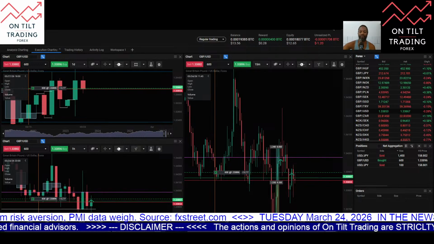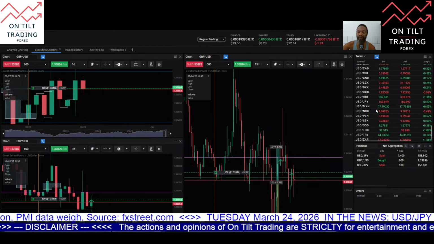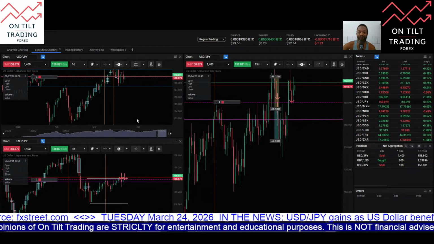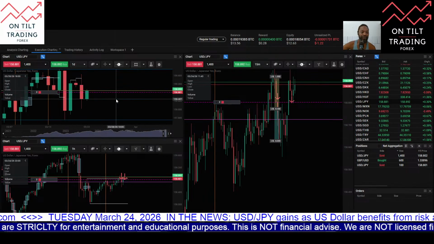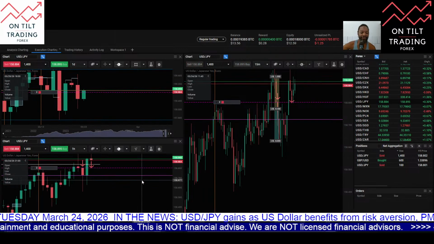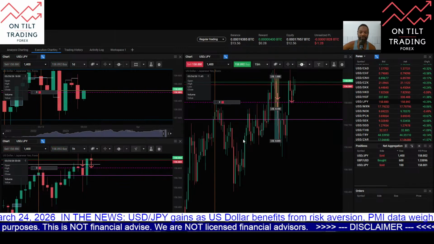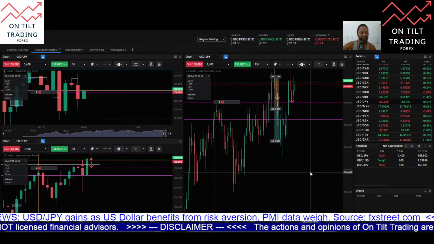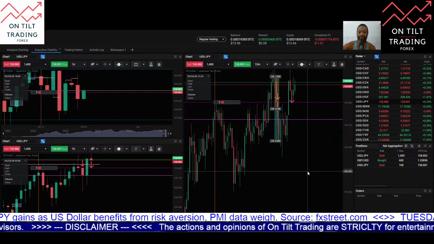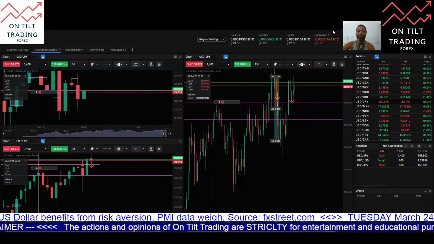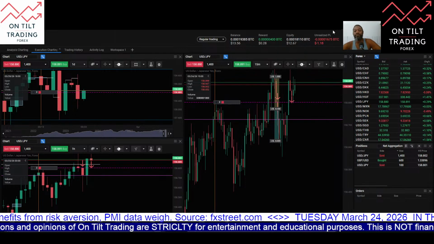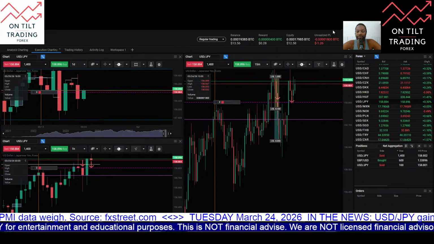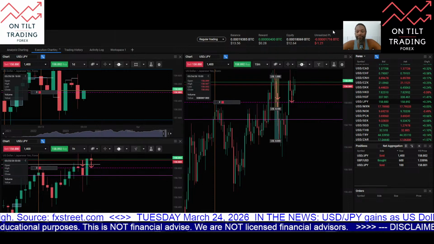We can see price consolidating here pretty well. Not looking to break out of this consolidation anytime soon from the looks of it. And dollar yen trading a bit higher in the range here, but still respecting the most recent 1 hour swing high. And we'll see if dollar yen wants to return to the sell side here.